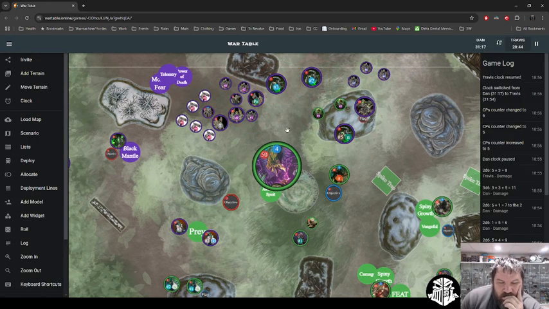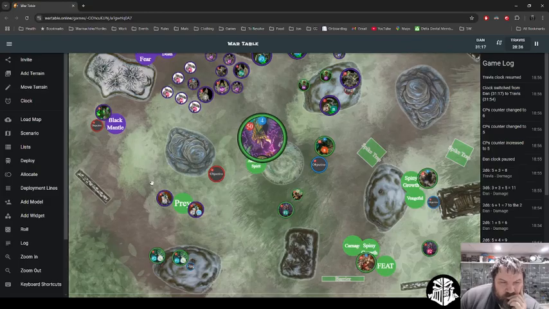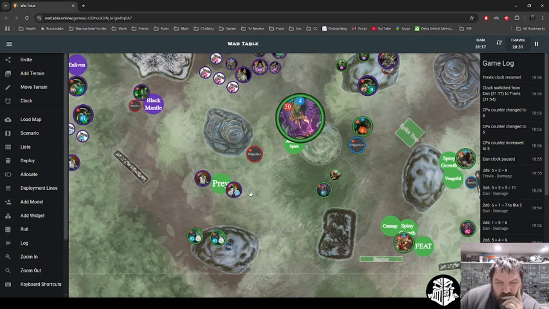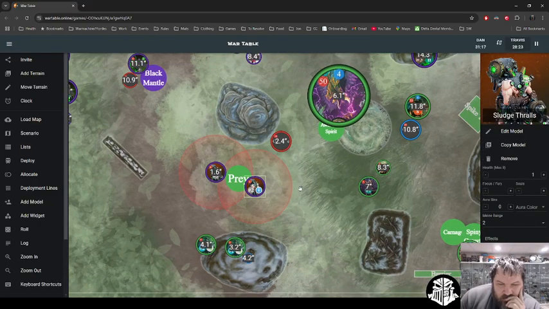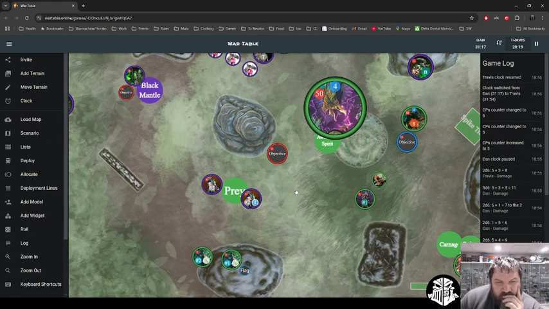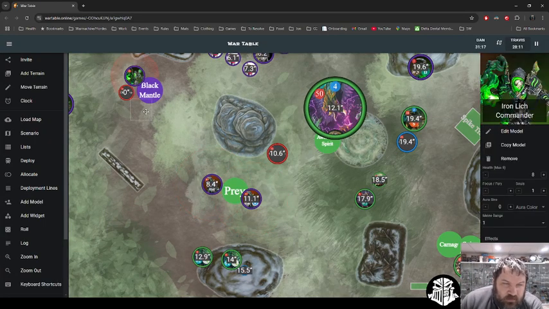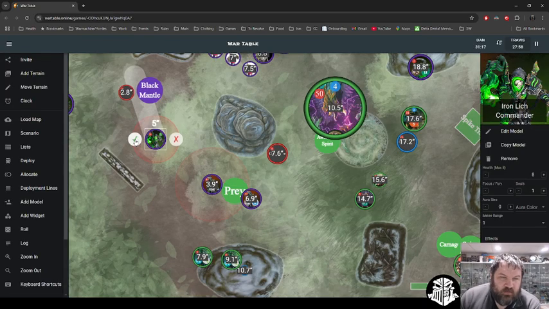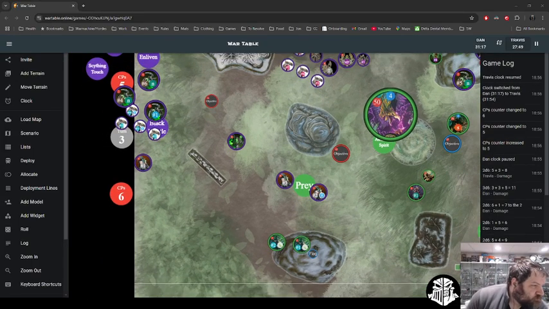These are taken care of. So, we will start this off with, where do I want to start? One of you is getting an attack, the other one's not. So I guess we're going to go with the Sludge Thralls down the bottom. Actually, before we do that, sweet. The Iron Lich commander is going to walk here. He is going to cast a Hex Blast on number 2.